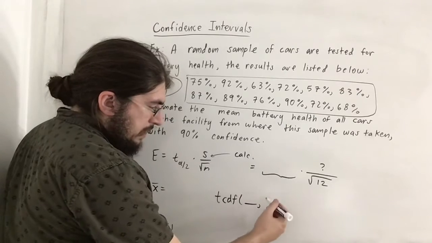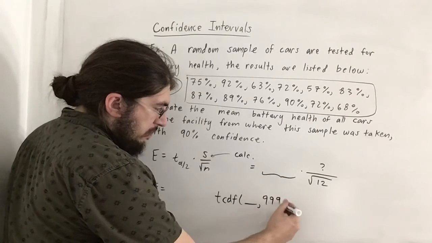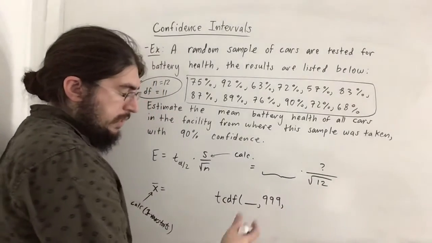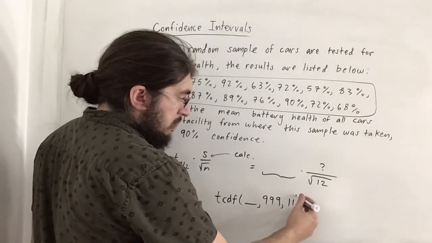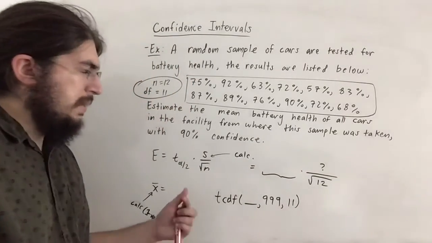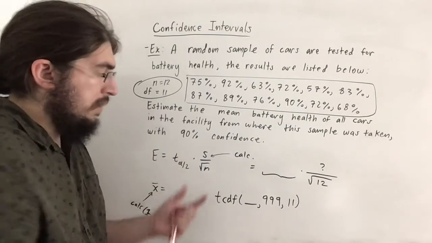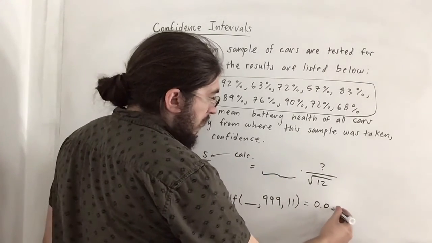You can just type in a bunch of 9s, or 10 to the 99. I use three 9s, which is sufficient for a standard curve where your mean is 0 and your standard deviation is 1. And remember, the third entry is your degrees of freedom, which in this case was 11. Now I typed in 1.95 and that was too low. We want the value here to be alpha over 2, which in this case is 0.05.